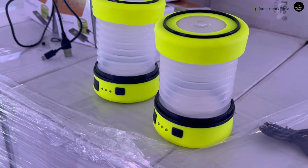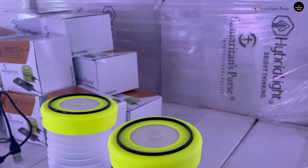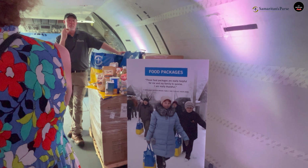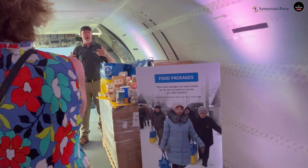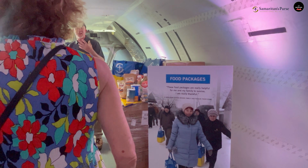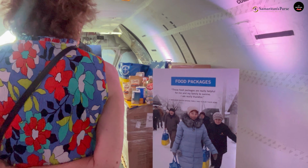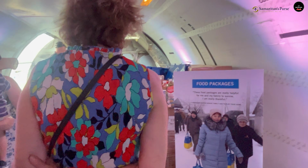These food bags are being distributed right now in a certain part of the world. You guys want to take a guess as to where that might be? Ukraine, right? That's 250 million pounds of food that have been distributed. Now it's a conflict zone, so we had to create our own supply chain because the grocery stores and things like that are constantly getting destroyed. So we work with our church partners on the ground to make sure that we're able to get that stuff distributed. Move on up here, we'll show you what the cockpit looks like.